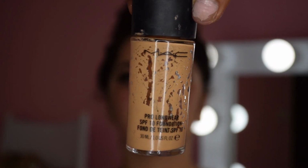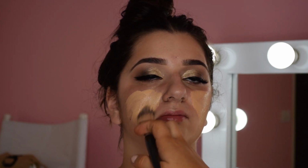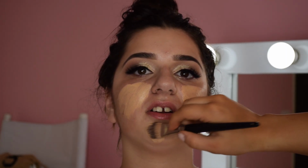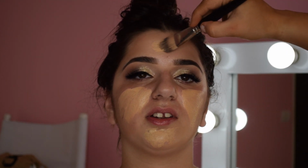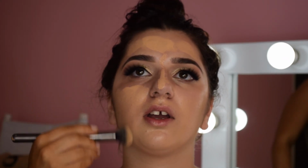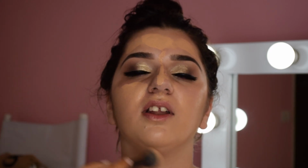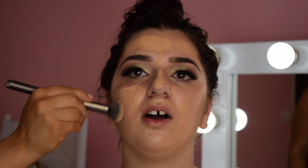And for foundation, my go-to is MAC Pro Longwear for my clients, since it suits a lot of skin types. The shade I use here, I'm pretty sure, is NC25. So now I'm just using a buffing brush to blend it all out. I find that a brush gives a way better finish than a beauty blender, and it's so much easier to sanitize.